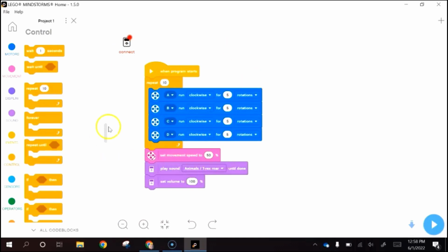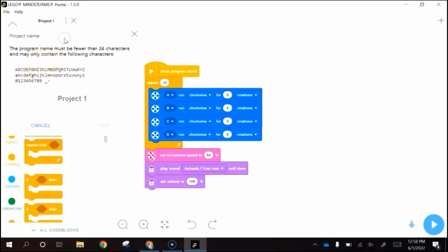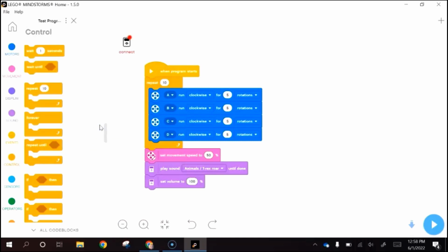When I have everything ready and everything is the way that I want it to be, I want to give it a name up here at the top. So I don't want it to be called Project 1. I'm going to call it Test Program. And then I'm going to save it. And then once you connect your device, you're going to click this button, and on your device, there is a download button that you will click to download this program. And your brick will hold multiple programs, and you'll see the reason why that's a good idea in just a minute when we start talking about different challenges that you can do with the EV3s.